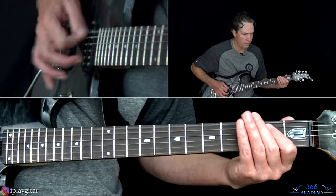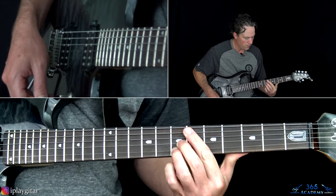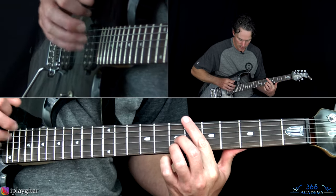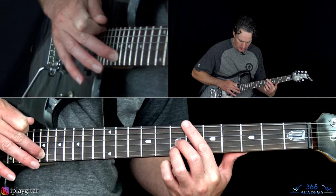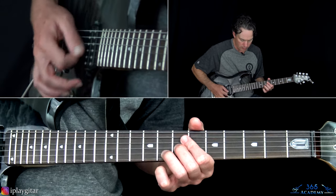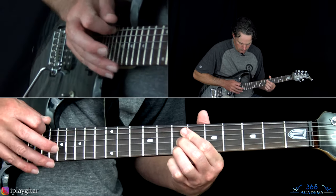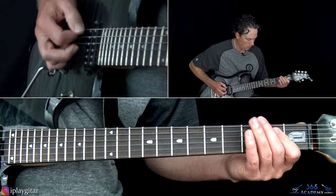All right, and then back to that again, and then up at the seventh fret. Now here, this is a little tap that he's gonna play from tap 17 and slide up to 19 to end it there. So we have that last of the, and then we're back to that big main riff again.